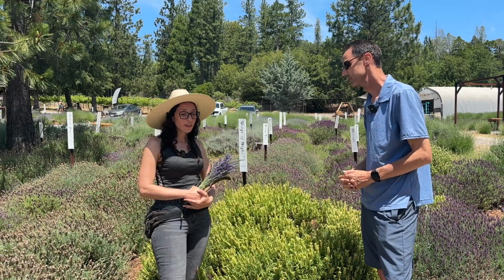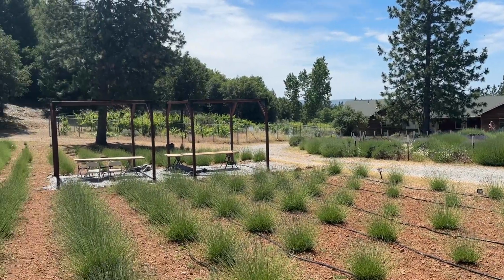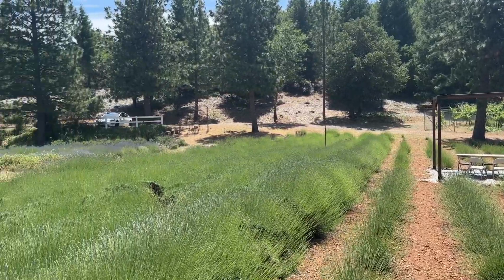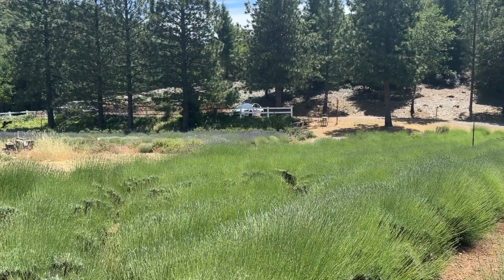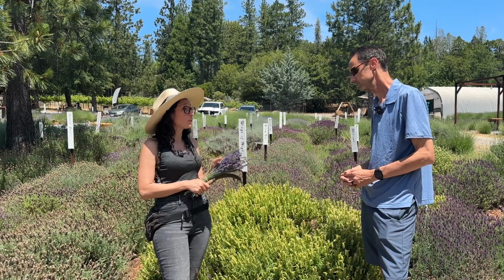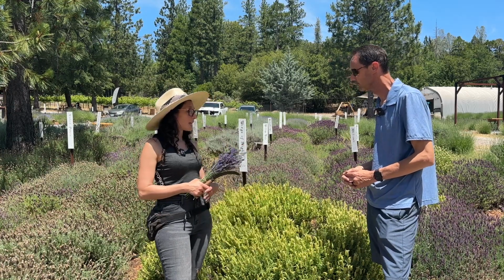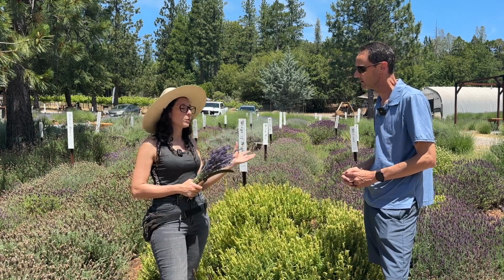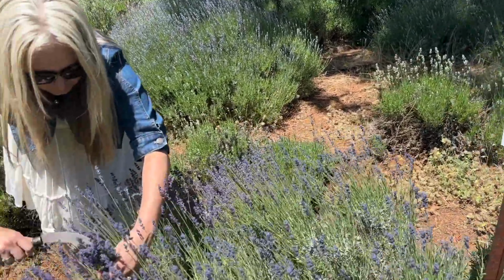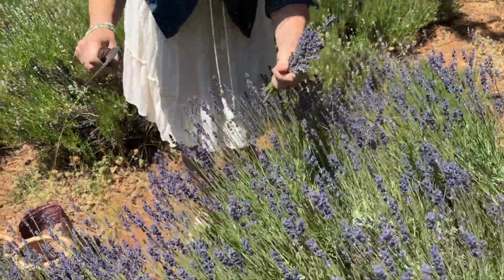Yes, so here in Lavineyard Farms, we have 147 species of lavender, which is a lot. And we offer the option to cut it and see and smell and experience a different angle of lavender. Lavender is not only purple. We have white, yellow, pink. Of course, the yellow is right here next to me. And you can use it for multiple varieties. For example, potpourri or oil, make food out of it for scones and brownies, or even chicken and barbecue. I can teach people how to do all that.